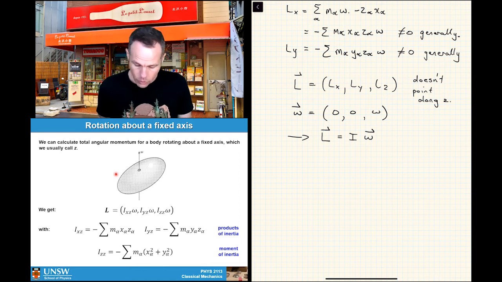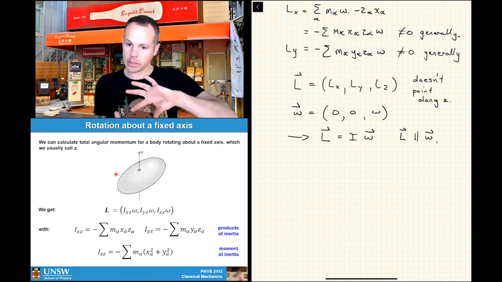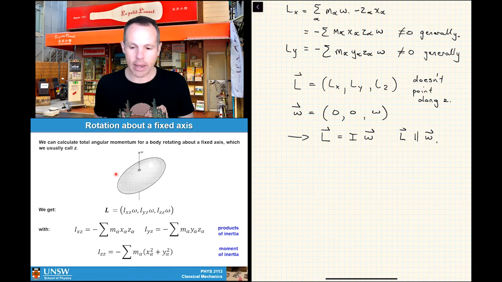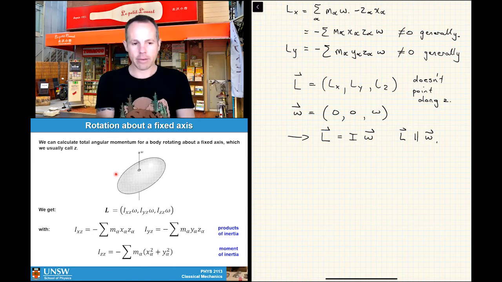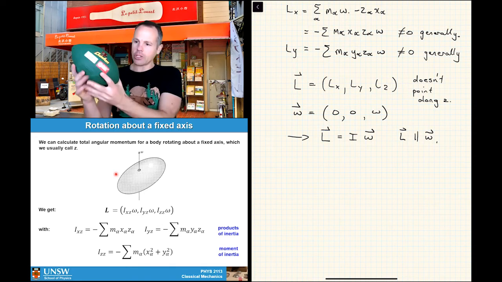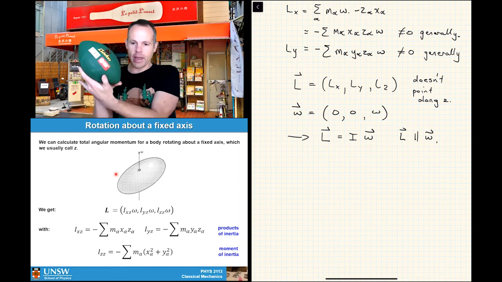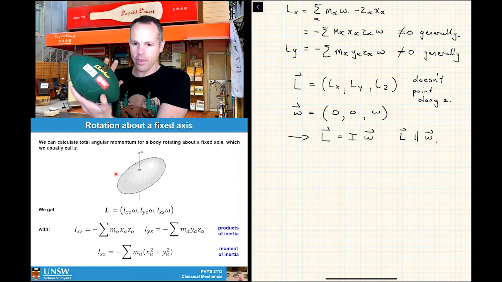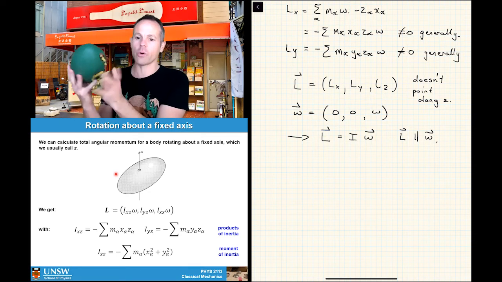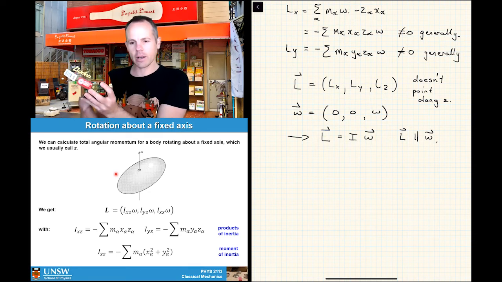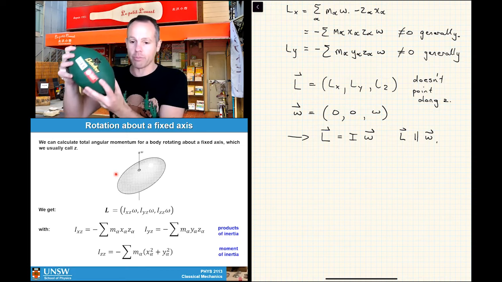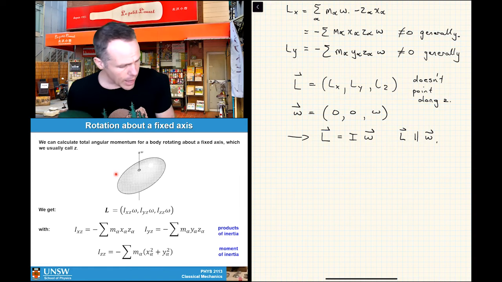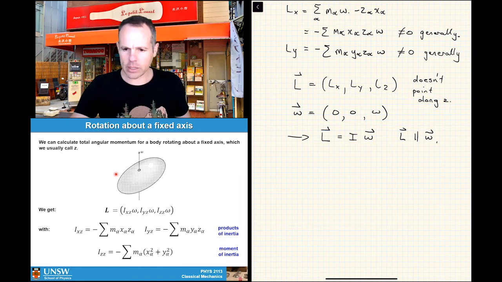And we don't necessarily have L parallel to omega in this situation where we break that symmetry, right? We can have an angular momentum vector for a rotation about a z-axis, and we define that z-axis via the angular momentum, so which way the rotation is about. We can actually have an angular momentum that doesn't point along that axis, it points in some other direction because of that breaking of the symmetry, okay?